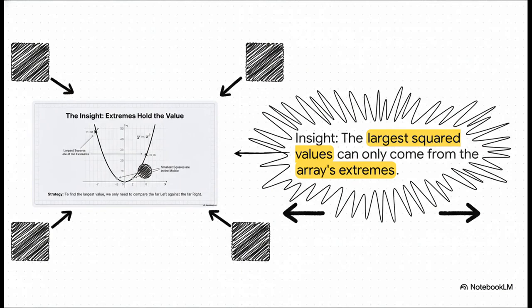And you can see the key insight perfectly visualized on this graph of y equals x squared. It's a classic parabola, right? Just notice how the curve shoots up, way up on both the negative and the positive sides. This simple shape tells us everything we need to know. The biggest squared values? They are always going to come from the numbers that are furthest away from 0. So in our sorted array, where do we find those numbers? You got it, at the two ends, the extremes.